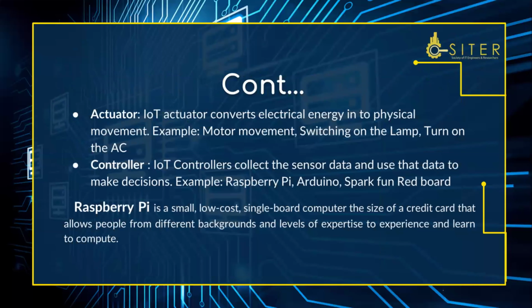And the main important things, apart from the sensors, we have actuators, for converting electrical energy. We need this component mainly, and the controllers. So which are the different types of controllers used in Internet of Things? Of course, we have some hardware-oriented components, I told you. All these hardware components are connected through some board-based systems, some Raspberry Pi, some Arduino-based systems we are using. These types of boards we can term as controllers. These controllers are part of this Internet of Things.